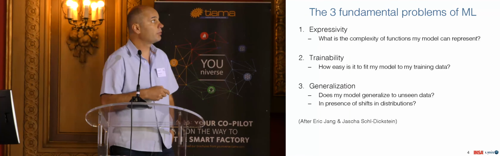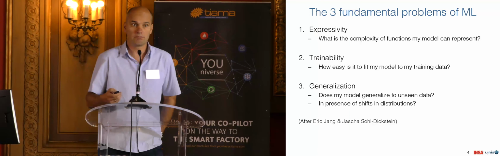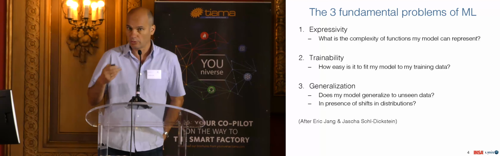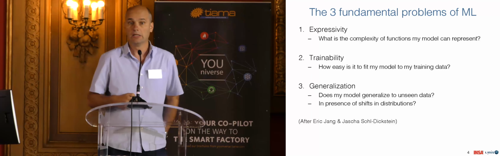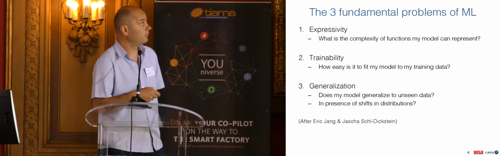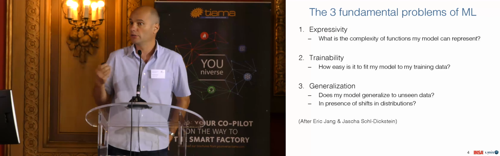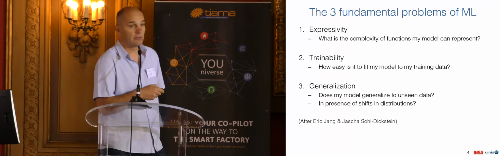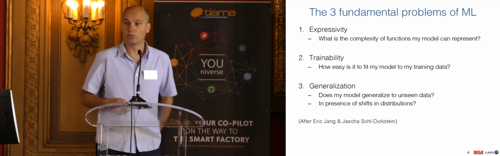But even if I'm perfectly capable of training my network on my data, this means that basically I can fit it perfectly and have zero error on the training set. The question is, how can I generalize, right? It might be that my function is expressive enough and trainable, but it doesn't generalize. So for people who say that machine learning is an optimization problem, these people stop here, and normally I do not agree. The generalization is an important part here.